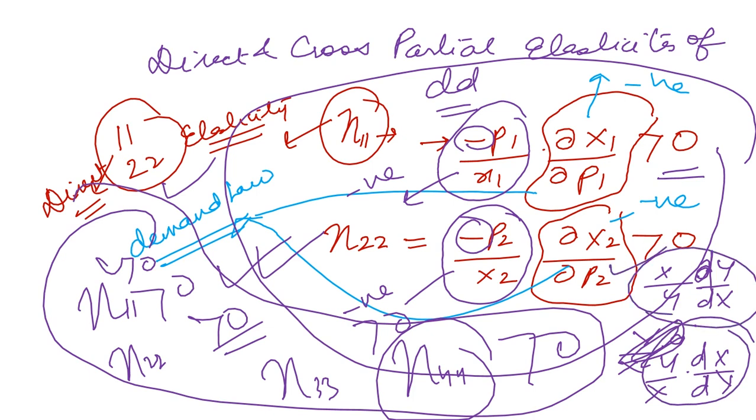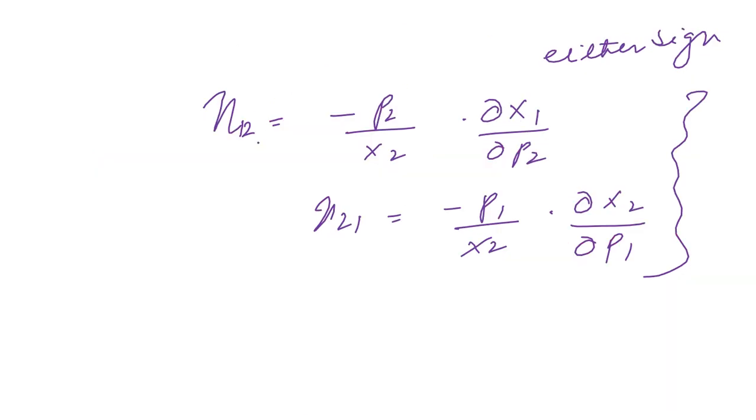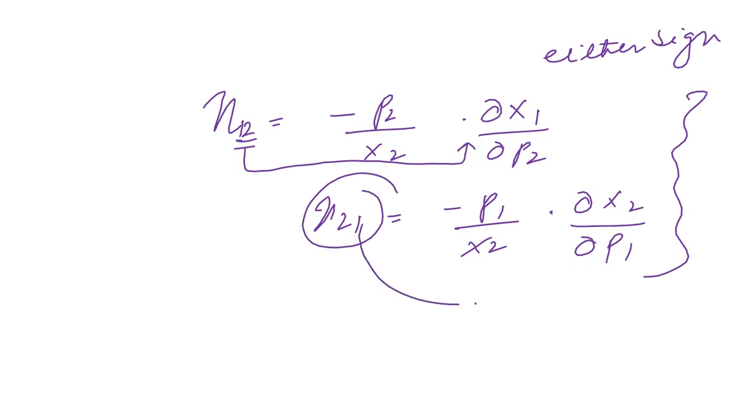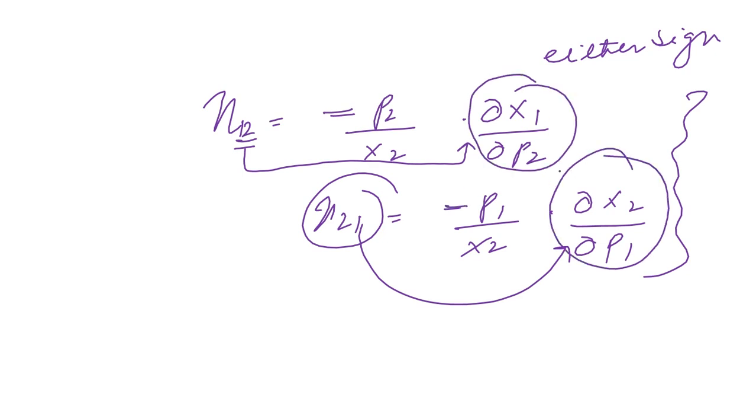Just like what we studied in MME1, this elasticity is basically a reformulation of this thing. Instead of d, we are going to use del. It's again representing this thing. The moment I write N12, this is equal to this thing, and N21 is equal to this thing. We have a negative sign here and a negative sign here. Now if I look particularly, it is basically a cross elasticity.